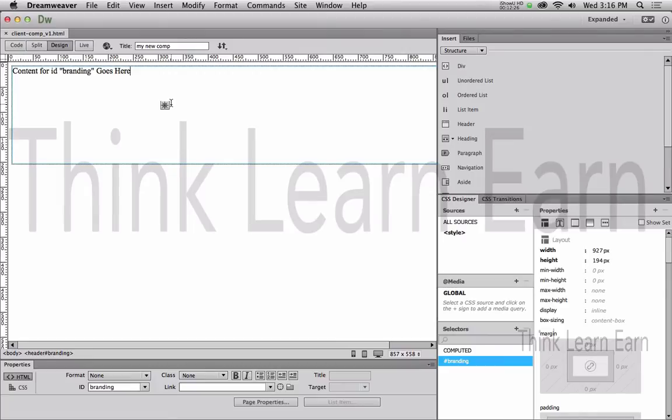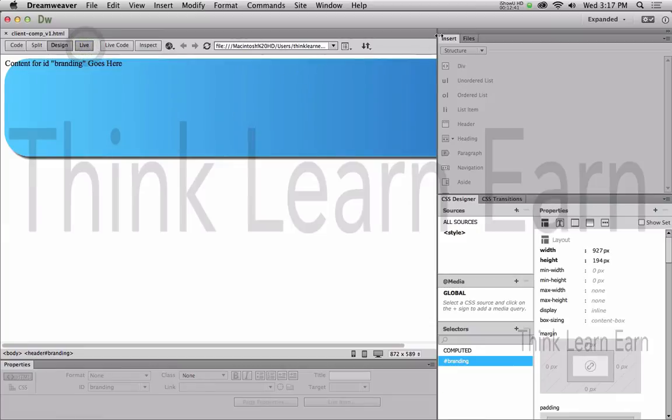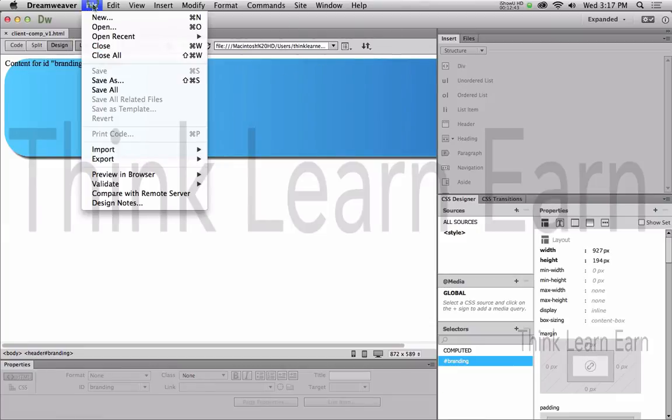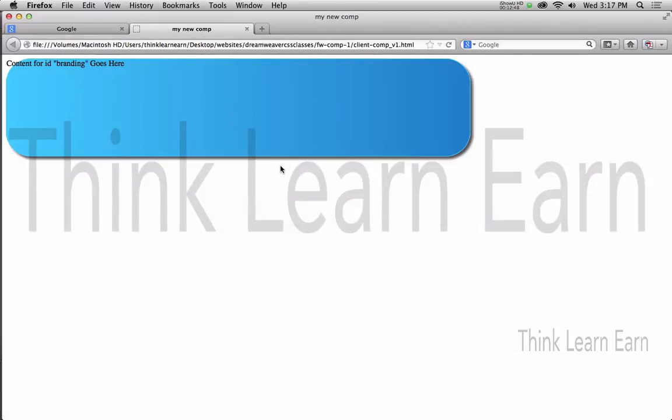So moving forward, no, of course it's there, but you can't see that inside of Dreamweaver unless you either A, render to a browser. You don't have to be connected to the internet, by the way. Rendering it to a browser is one way to see this. The second way is to go to Live View, and there you go. So now if I go to File, Preview in Browser, Firefox, there is my hip, cool Dreamweaver file that I built totally from CSS that I copied and pasted from my visual inside of Fireworks.